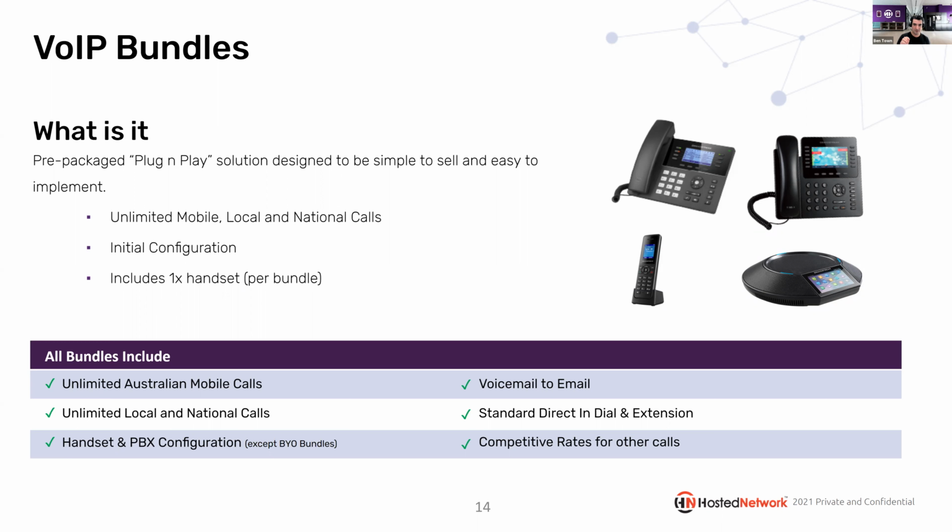Bundles do include a phone number of the nearest capital city they're in. But if you want to port in a number, you can do that. You do still pay for the numbers to be ported in. Sorry, not the free number porting promotion at the moment, but you do pay the monthly fee of those numbers. So if it's a 100 number range versus $2 for a single DID, you're going to be paying anywhere between say $2 to $40 a month, depending on how many they are.